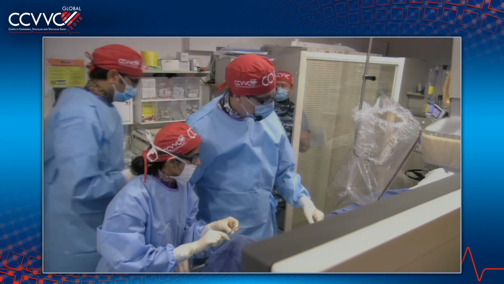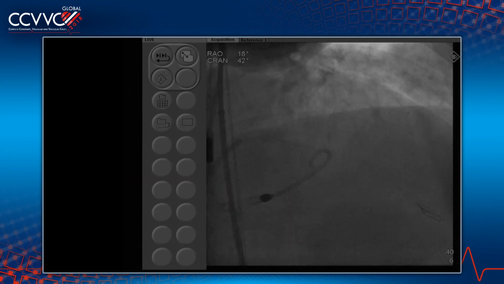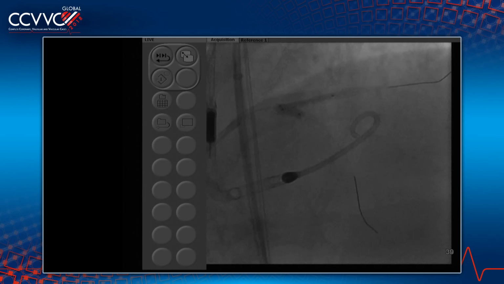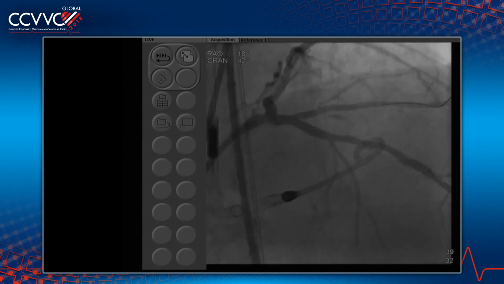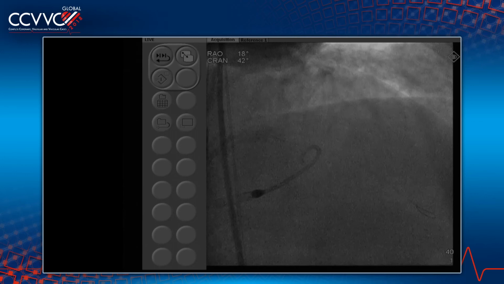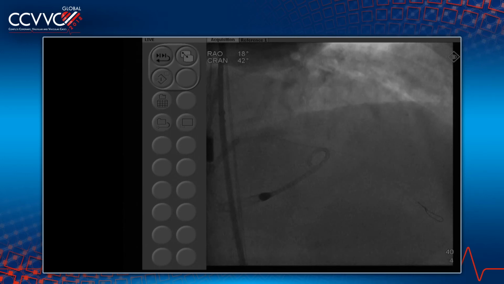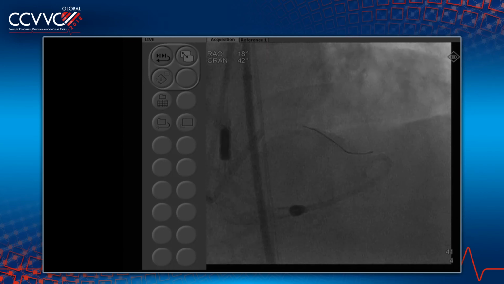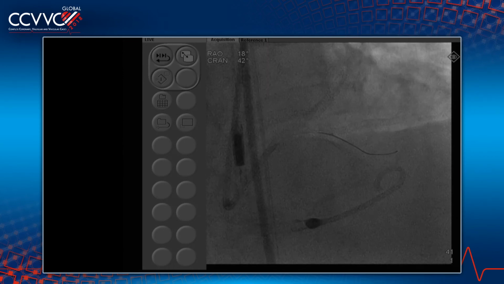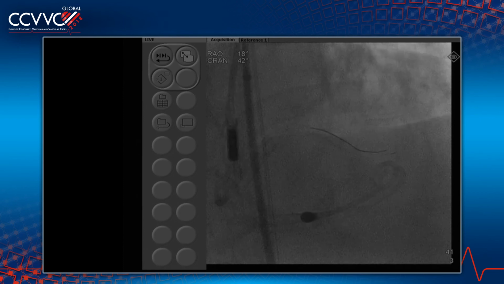Let's go back to room 2. Room 2, Dr. Kini, show us what you did. Yeah, so actually what we did was the same mini crush technique using LAD diagonal. That technique, I think we just went through in the other room, so we'll not go over it again, but we did FFR of the LAD. It was 0.92 when we redid the FFR, and then we did the pullback. You can see the pullback, what we are showing, that at that level it was 0.99, essentially saying left main, you don't have to do anything.